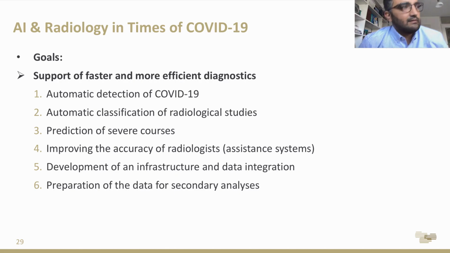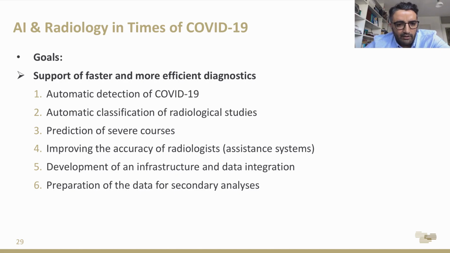Now, I think this is an important slide for you: what radiologists think of AI in the crisis, in the pandemic and times of COVID-19. The main goal, which in my opinion is very important for AI developers, is that AI can support radiologists to have faster, more efficient diagnostics. I think AI can help with automatic detection of the findings and automatic classifications, like I showed you before. For example, if you have 100 cases and you have an AI tool that can rank these cases and show you the most urgent one at the beginning of your work list and the less urgent one at the end, you can begin reporting the most important ones first.